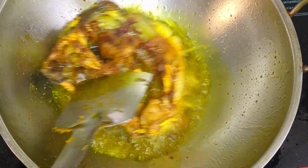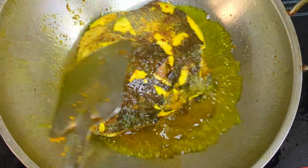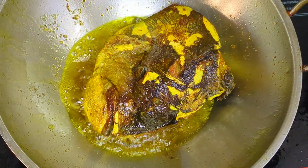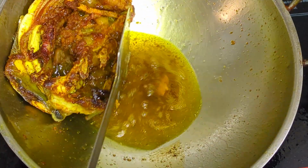With the help of the spatula, break the fish through the middle to ensure the fish head is completely done, and then remove it from the kadai, draining out most of the oil.